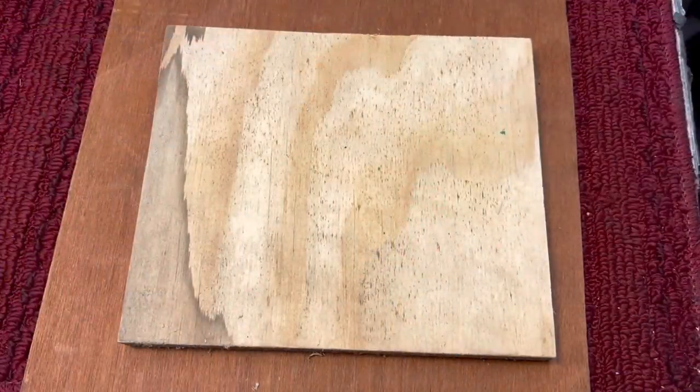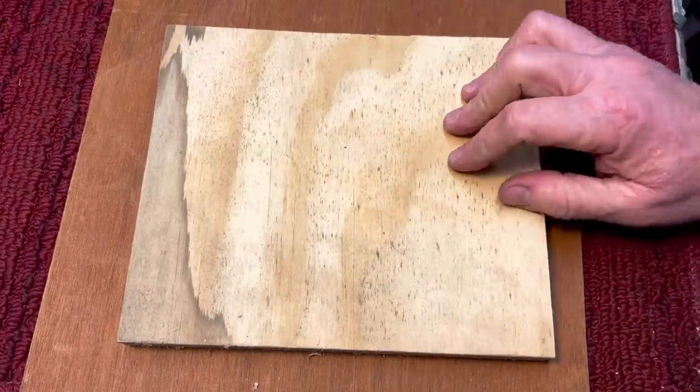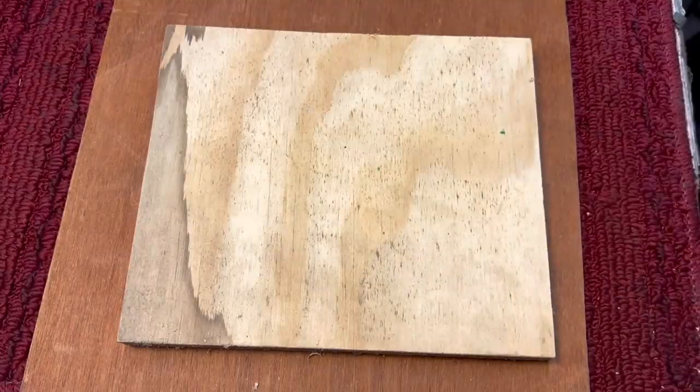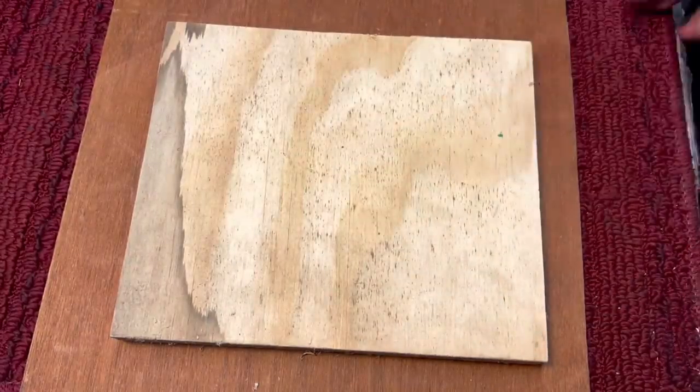What I'm going to show you came in handy so many times for me because my math skills are not up to par. A lot of times you have to find the center of something you're going to cut, like a piece of wood or a piece of tile, and it's not exact. Like if this was 8 inches, it's a no brainer, 4 inches right in the middle.